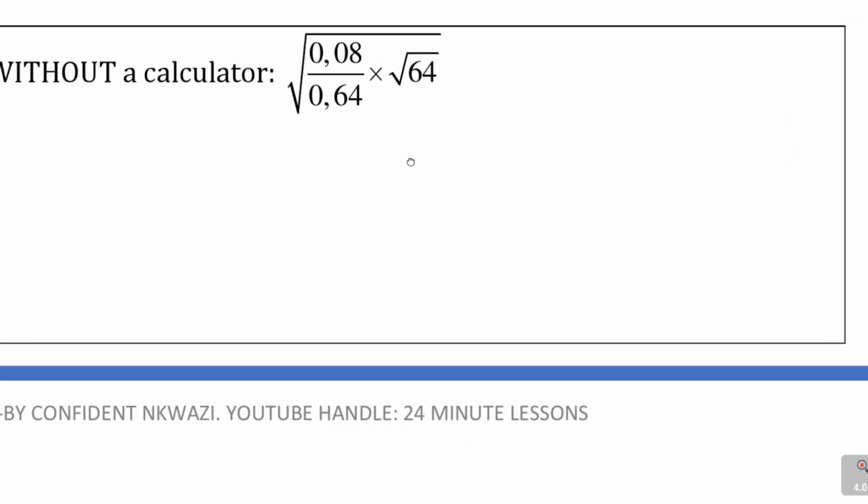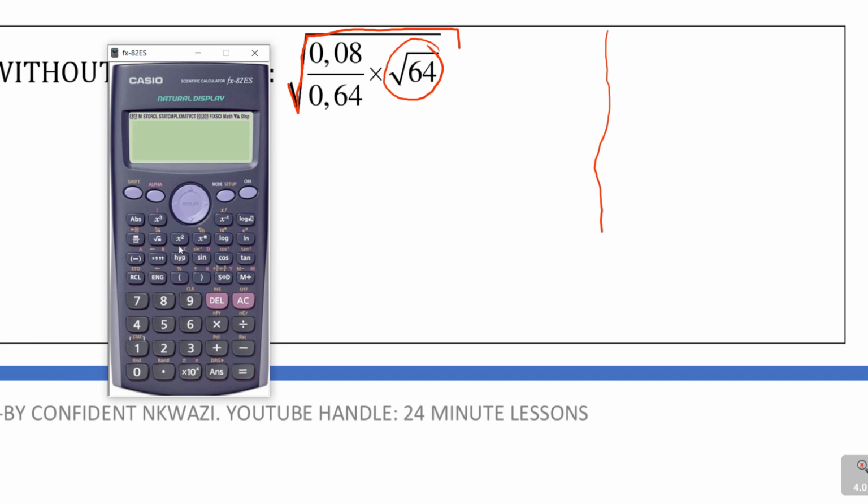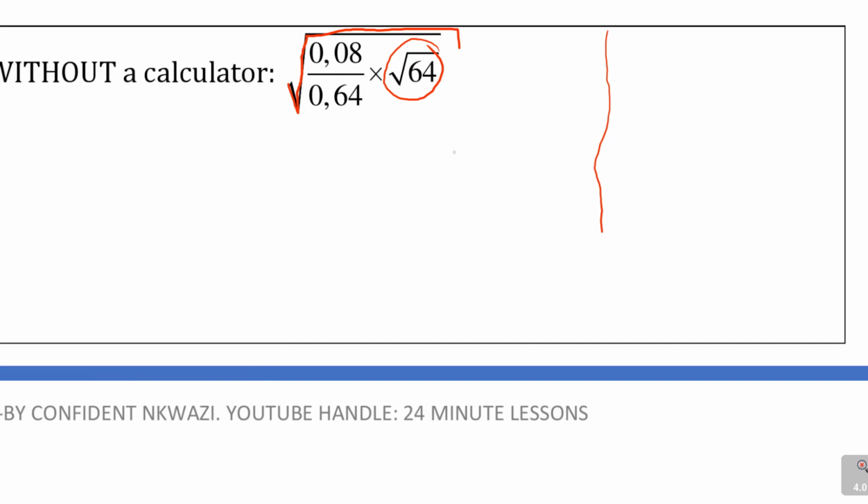Yes, they don't want you to use a calculator, but your calculator again is your friend here. You have to take simple things like this. For example, that number, it's inside. Look at this. The square root is affecting everything inside. Do you see that? But take that, square root of 64. But remember, you don't need to show that you use the calculator. But if you take a calculator and you say, what is the square root of 64? You see, it's 8. But now the question is, how do you use the laws of exponents to show that you know that square root of 64 is what?